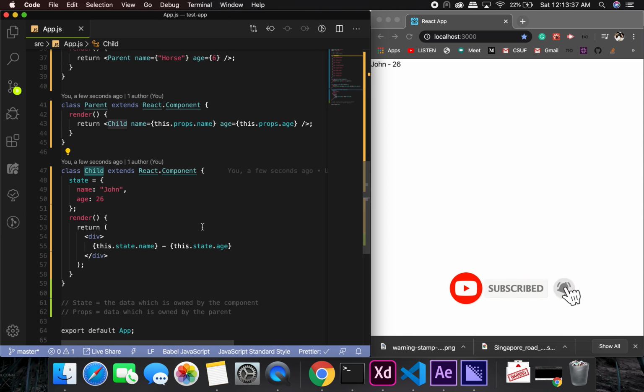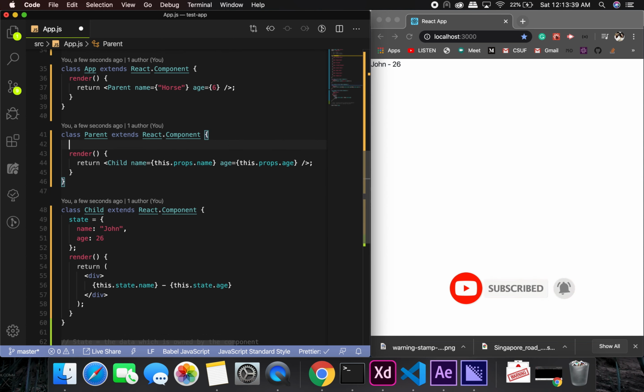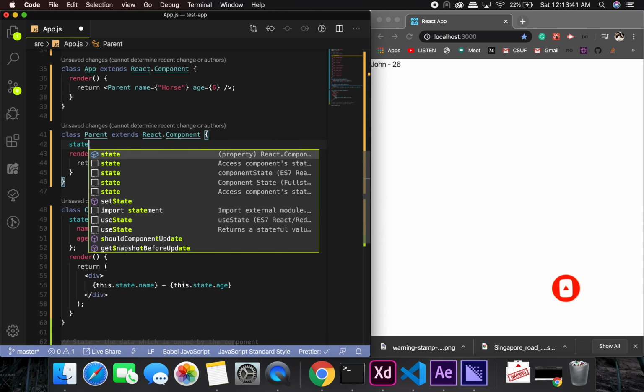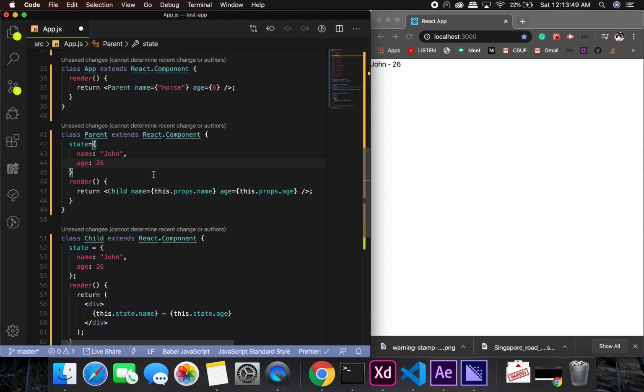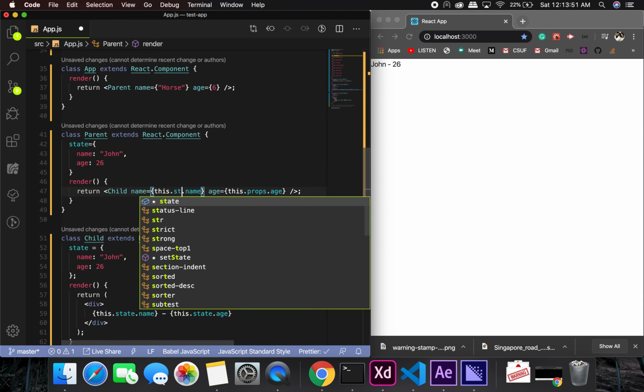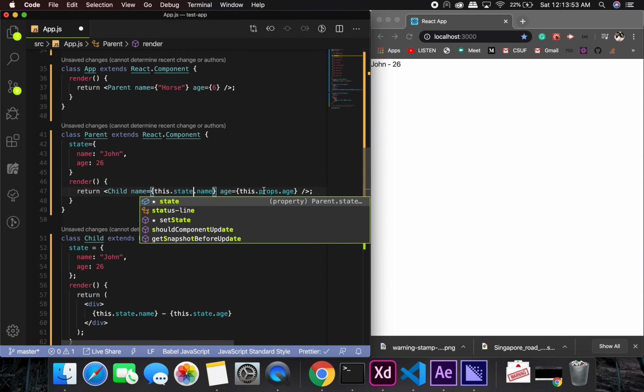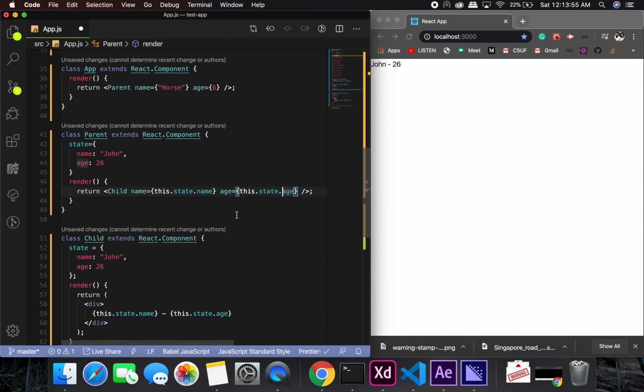Okay, and also one more thing is this state is not going to be affected if I have the same names here. It's going to stay different. So this dot state dot name and this dot state dot age.